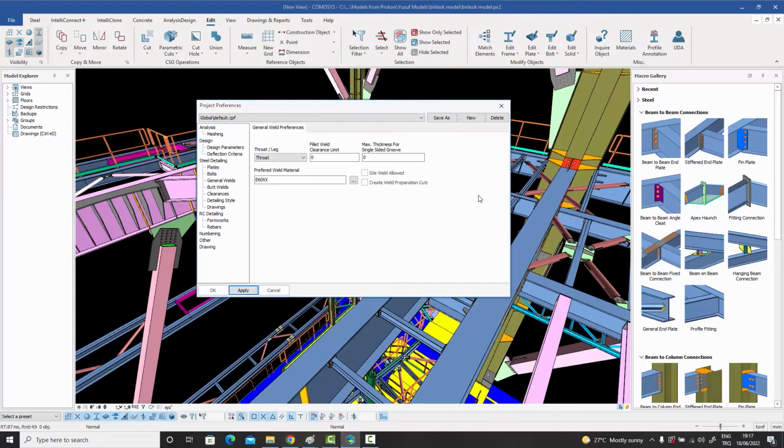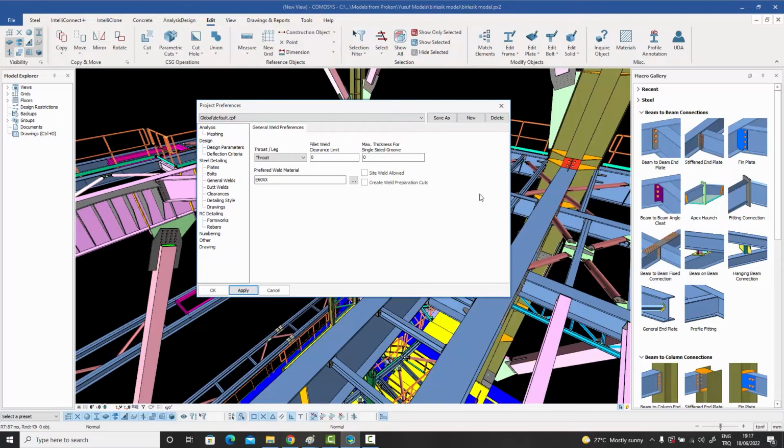if you have a 90-degree connection, a T connection between a plate and another plate, then obviously you can do a fillet weld. But if the 90-degree plate is slightly inclined, then the sides are not exactly touching. So if the angle is very small, let's say it's 88 degrees or something like that, then you can still do fillet welds over there. But after a certain point, it becomes more and more difficult to do a fillet weld.